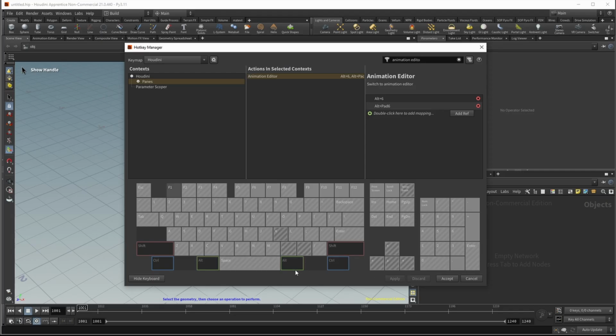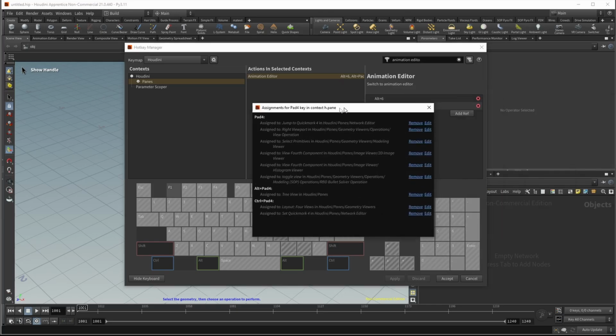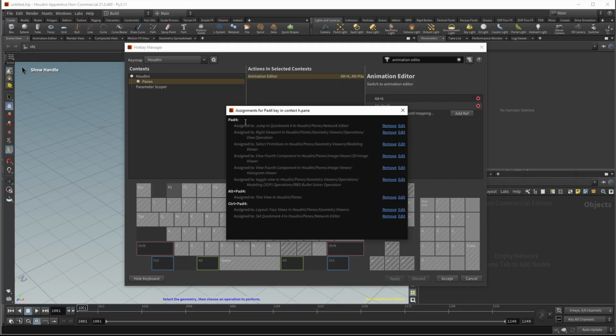Here the key, with this line, with this drawing, is where the shortcut is applied. Essentially you can check here, for example, from the pad, you can see all the hotkeys that were applied and what they do.